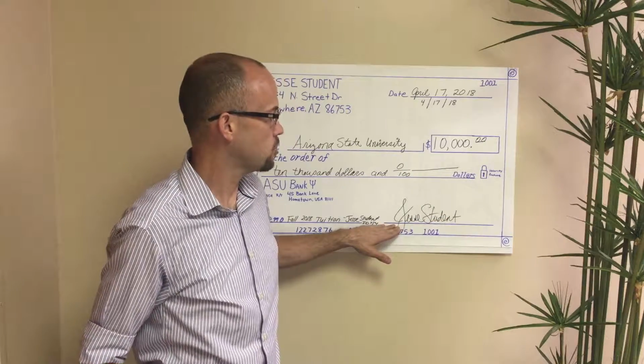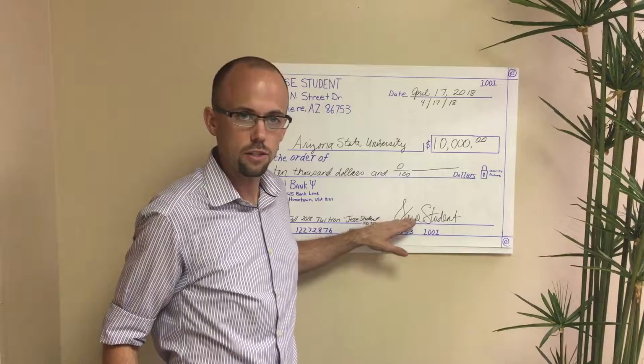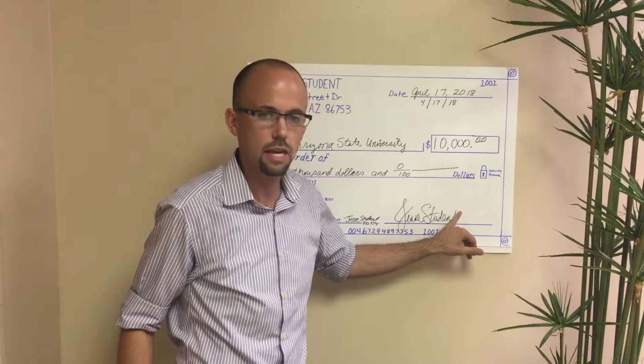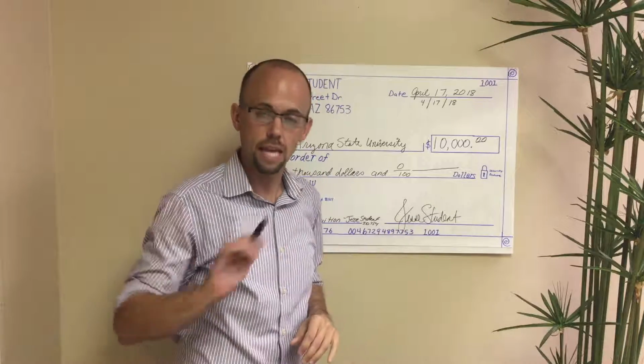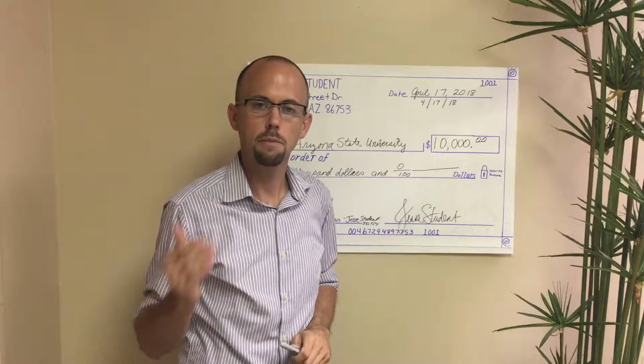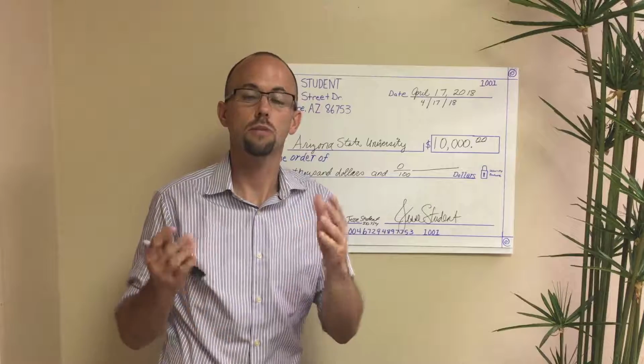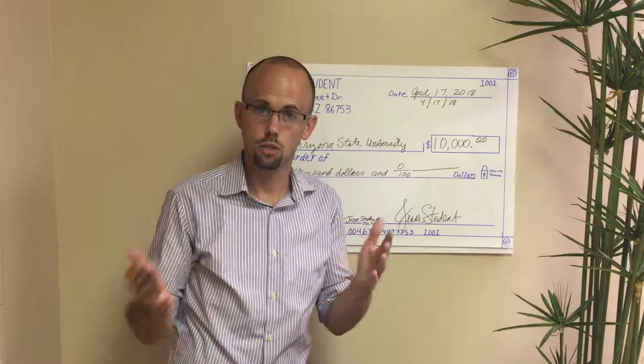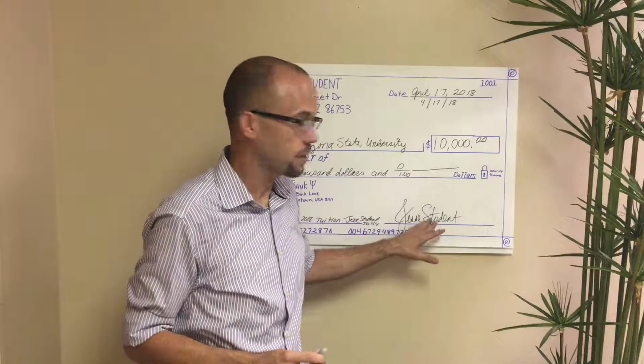Here in the final section is your signature. So here is where you will sign your actual name. You won't print it. You'll want to make sure to use the same signature each and every time to be consistent so that the bank knows that it is you. It's for your safety. Don't mix it up because many times a check might come back to you as unrecognizable.